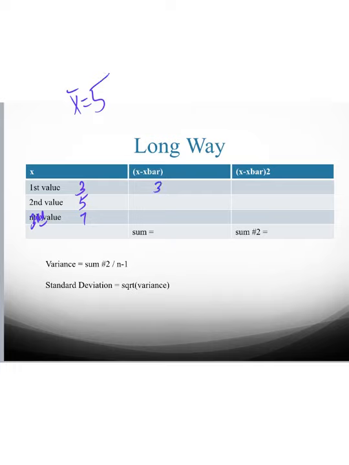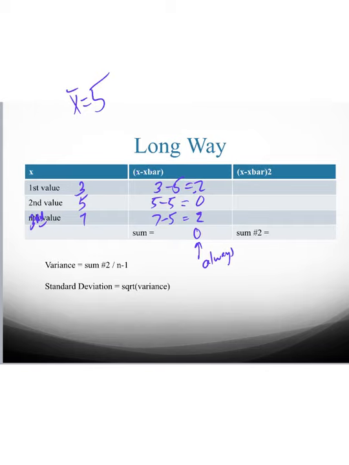So it would be the deviation of 3 minus 5, or -2, a deviation of 5 minus 5, or 0, which is, again, x minus x bar. And then the third value is 7 minus 5, which is 2. Sorry, the first is -2. And so this sum will always be 0, okay? And that's because the mean is in the middle, so the deviations will always sum to 0. That's why we square. So -2 squared is 4, 0 squared is 0, 2 squared is 4. So this has a sum of 8, okay?